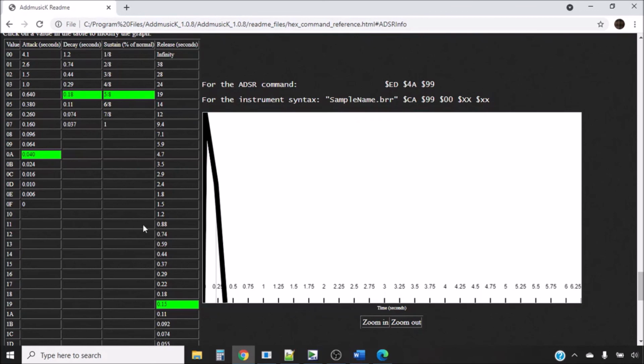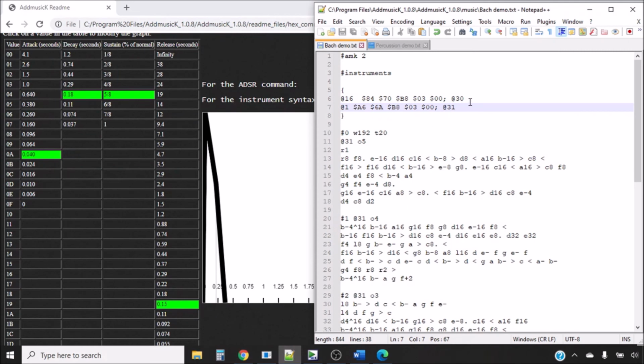So that may have been really confusing, I'm not sure, but I think it'll make sense when you see it in action. So let's go back to our text file, and let's go back to instrument 30. I'll change these 31s back to 30. Again, instrument 30 is the first instrument listed in our modifiable instruments bracket there. And I'll actually go back to the default decay and attack for this, which were F and E. And so right now, instrument 30 is the default setting for instrument 16 for the harp sound.